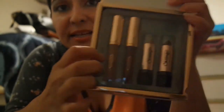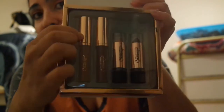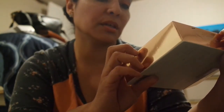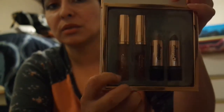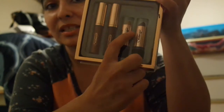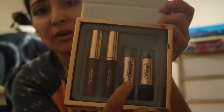And this one's like a light nude as well, almost like a peanut butter shade liquid lipstick as well, but it has a more rosy undertone than this one. This one does look like a peanut buttery nude shade here. Oh, the lighting's bad. I'm sorry for that.